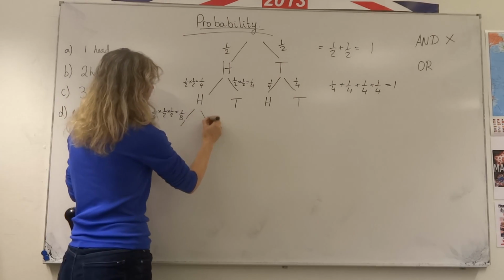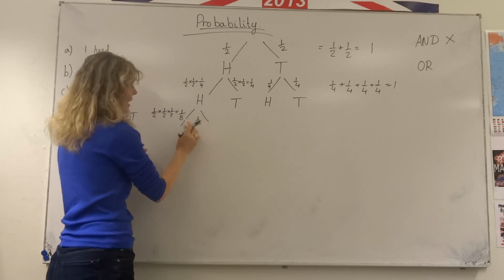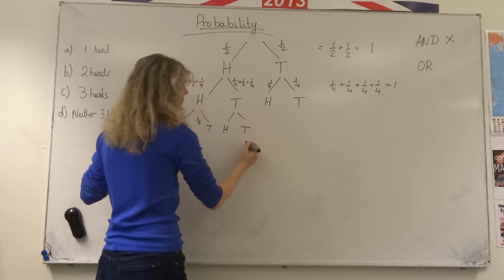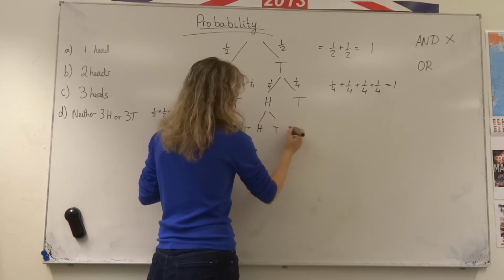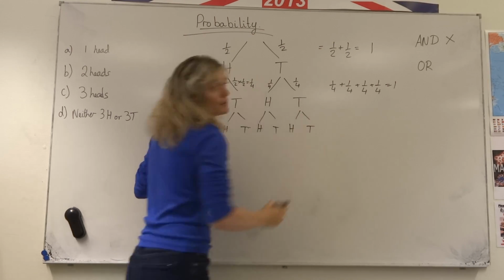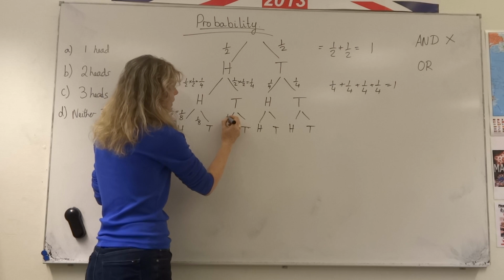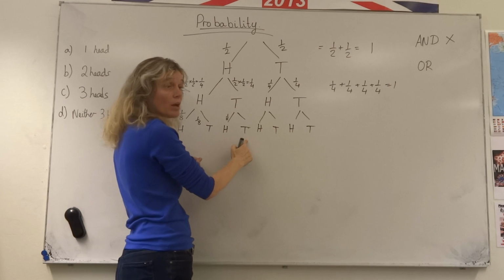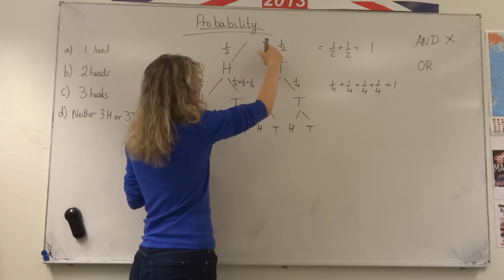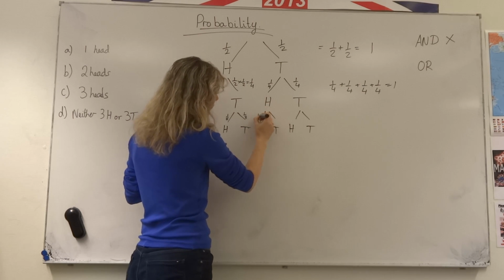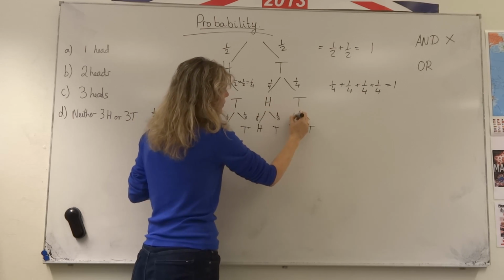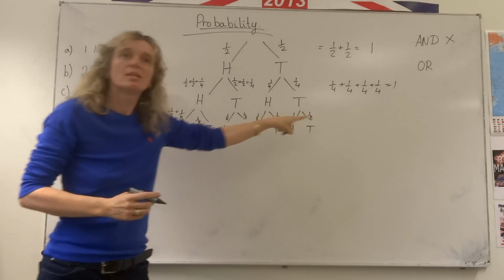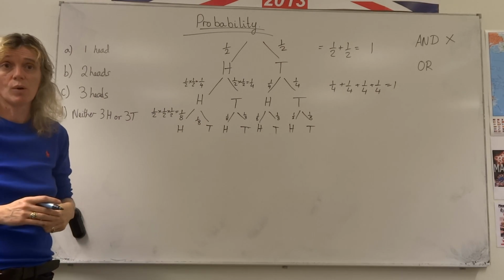If this has a chance of 1/8, I think you can see that all of them are going to have a chance of 1/8. Head, tail, head, tail, head, tail, head, tail. So all of these chances down here of me going first head, tail, head is 1/8. Head, tail, tail, it's a different one. It's 1/8. Tail, head, head, 1/8, 1/8, 1/8, 1/8. And we know that that is correct because if we add all of the 1/8s, we've got 8 of them there, we're going to get a total of 1.